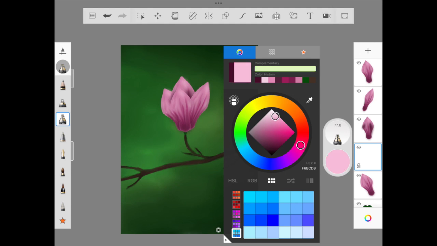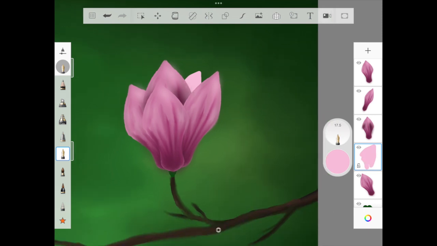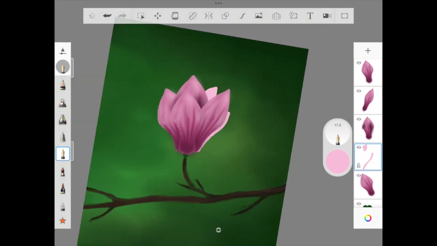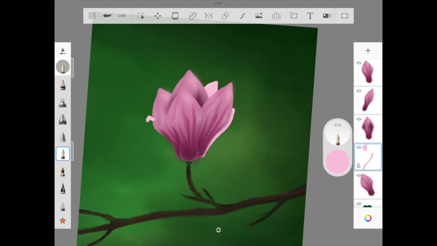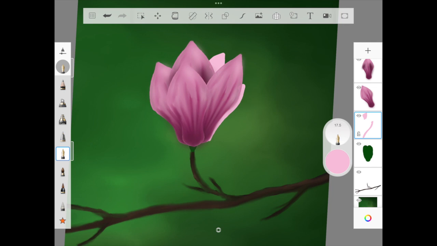So likewise, I'm going to add a new layer, and then I'm going to use the help of the fountain pen to add those tiny, tiny bits of petal. One here and one on to the right and one on to the left. It just looks like this is about to bloom, but not yet fully bloomed, right? So we are going to do the same thing here. And of course, I'm trying to bring this to the very last layer.